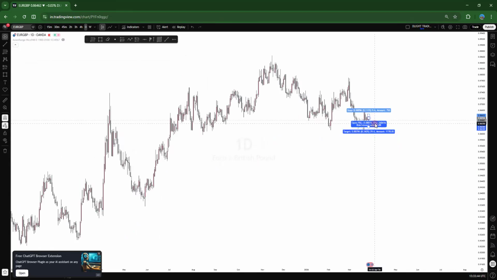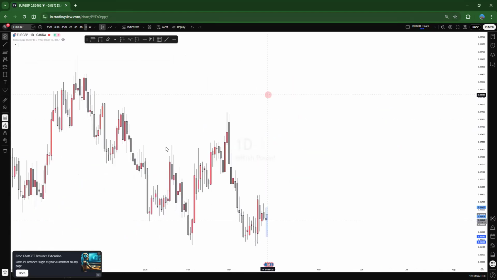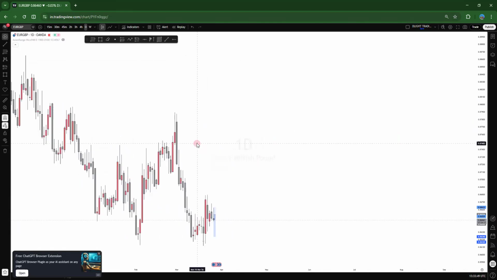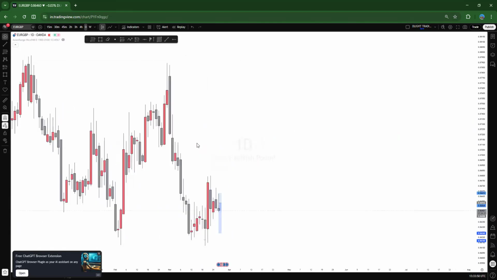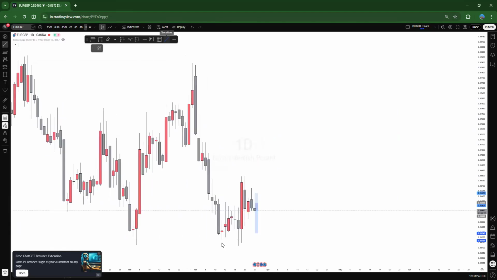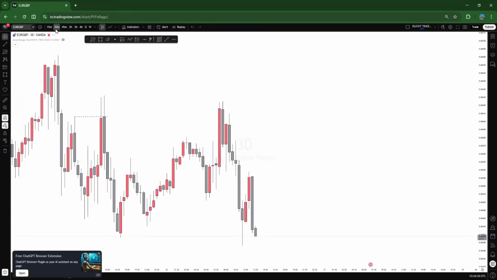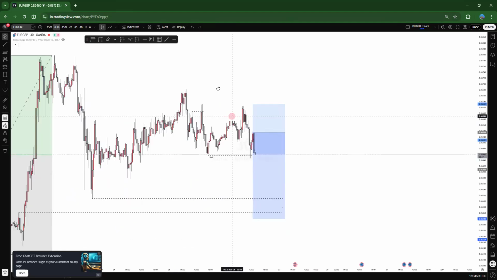Okay. Now, I've zoomed in. I can see we have broken structure to the upside, but I just want to see the current leg. As you can see, price is coming to take this low. All right, this is all I want to see. So I currently know that I'm trading from this low towards this current high. Now I just need to go down to the 30 minutes time frame. For further refining I will go to the 15 minutes, but for this particular trade I'm going for the 30 minutes time frame.